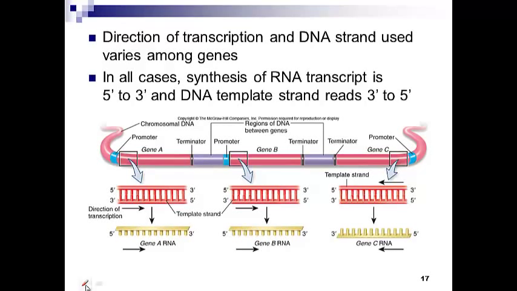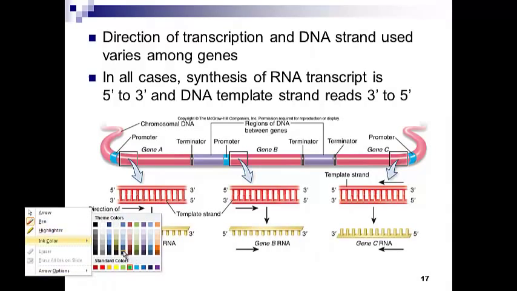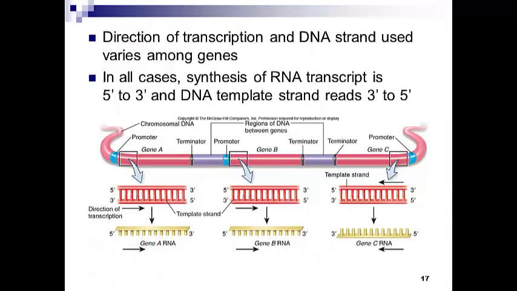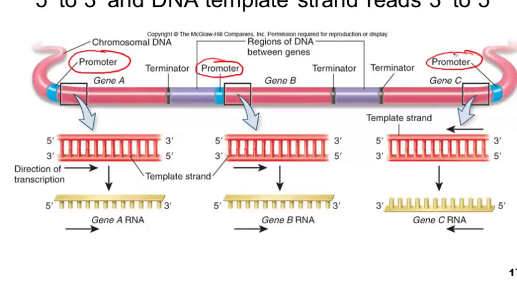So now, does this mean we always move left to right? The answer is no. We always read 3' to 5' and build 5' to 3'. So genes, the top strand can sometimes be the template strand. The bottom strand can sometimes be the template strand. It really is determined by where the promoter lies.